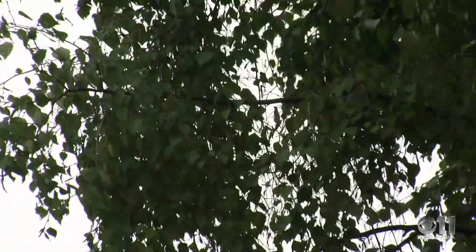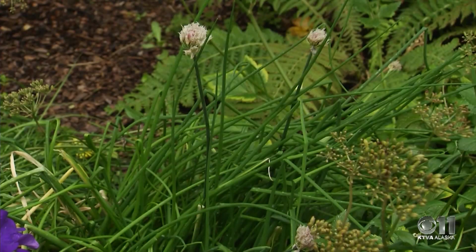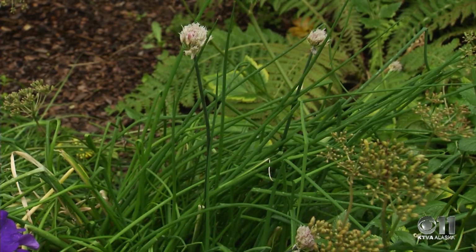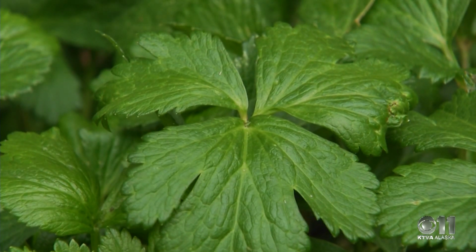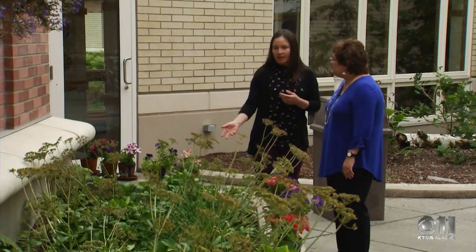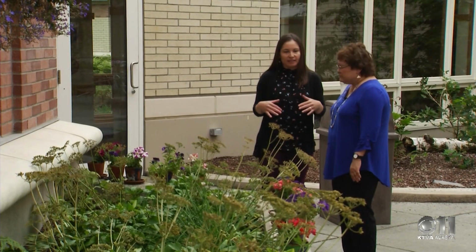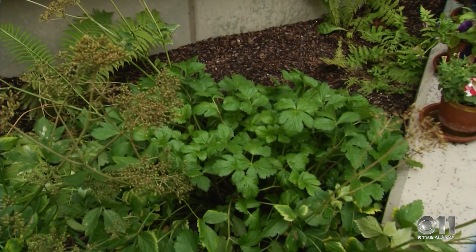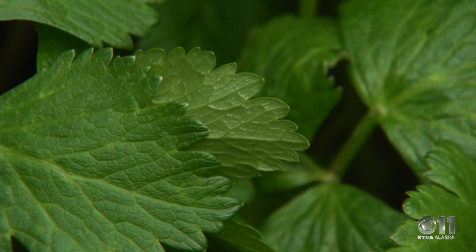This garden here is our bog garden, and so we've got some wild chives. There's beach lovage here. Lovage has anti-inflammatory properties. It's a green that grows in kind of wet, rocky areas, so you do see it a lot in the area of like the Kenai Peninsula. Lovage is a cousin of parsley, but tastes like celery and is often used in soups.